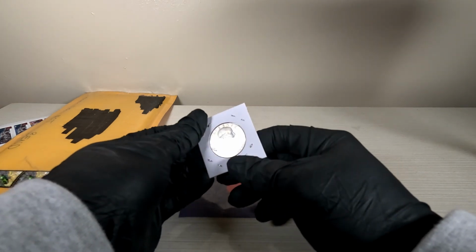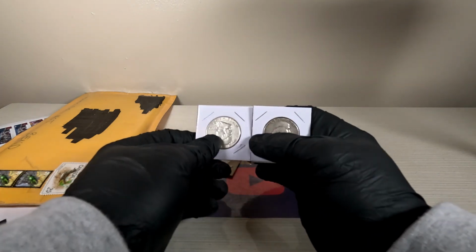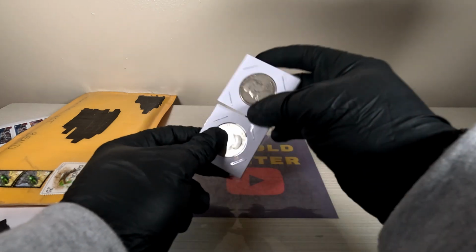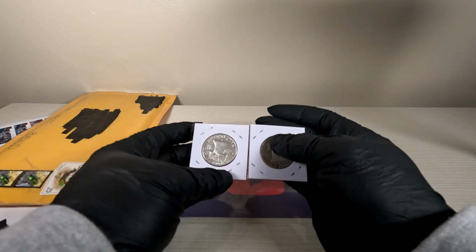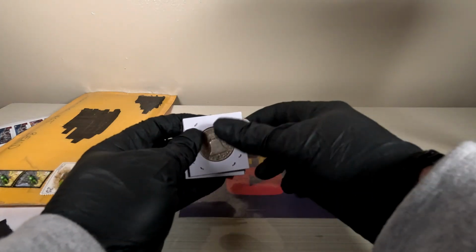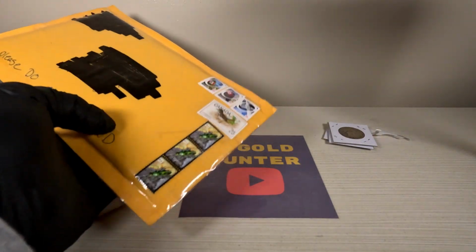So first one we have is a 1963 Franklin, Benjamin Franklin. It's a half dollar US, 90% silver. And then there's a 1961 and a 1962. So 61, 62, and 63 Franklin, 90% silver. You know how much I love US 90% silver. All right, moving on. Let's open this package up.